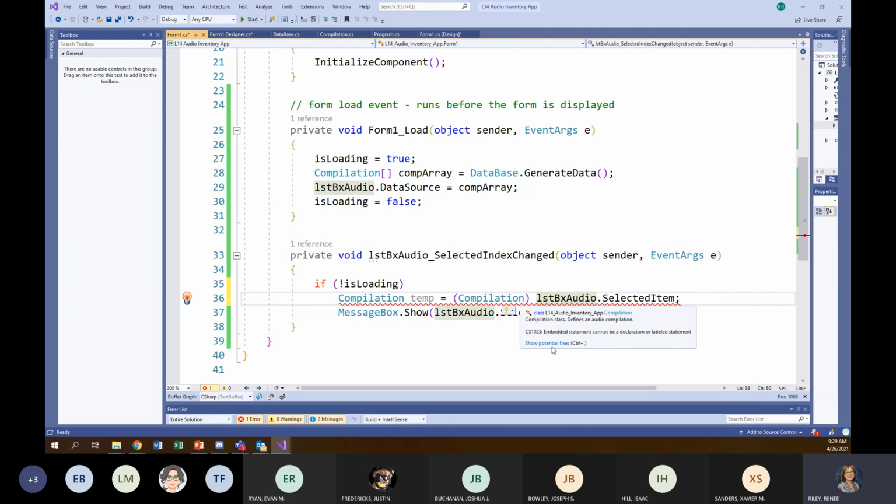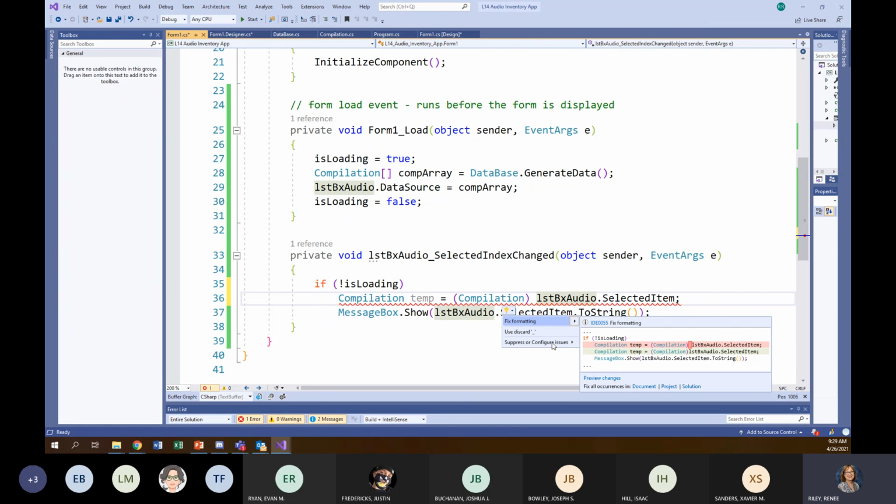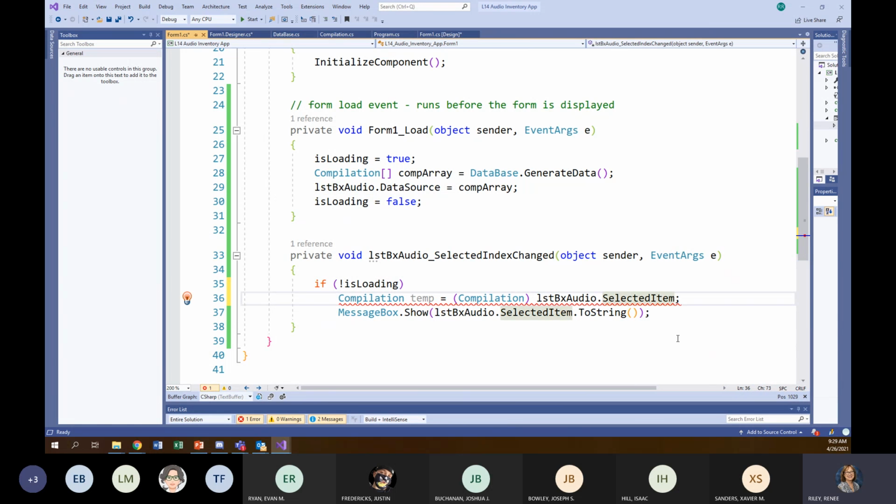Still mad at me. It's like, I just don't know what you want. So let's think about this. Mine's also not angry. Yours is happy? The only difference is I didn't put it in. Embedded statement cannot be a declaration or labeled statement. Yours is happy though?